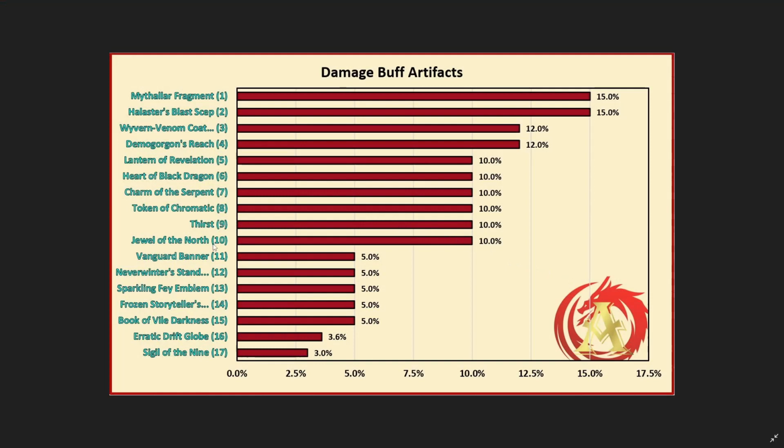And then there's the Jewel of the North, which has the exact same lunge power, but you cannot cancel it. And they all give 10%, and these would be my top 10 artifacts every trial group should be running with. Of course, if a scenario doesn't see fit that you could purposely run a Thirst or the Jewel of the North, then by all means rank down a bit and take the Vanguard, Neverwinter Standard, or the Sparkling Fey Emblem.